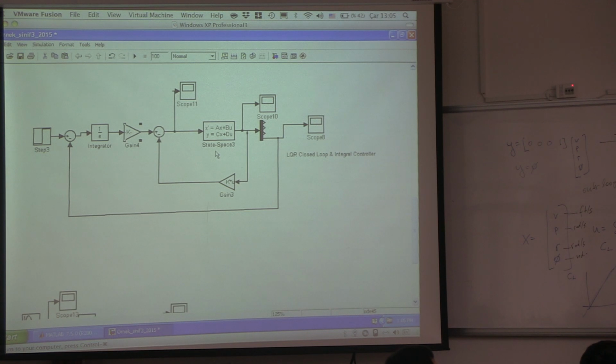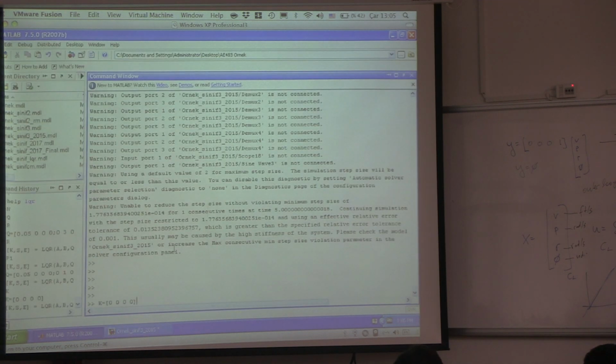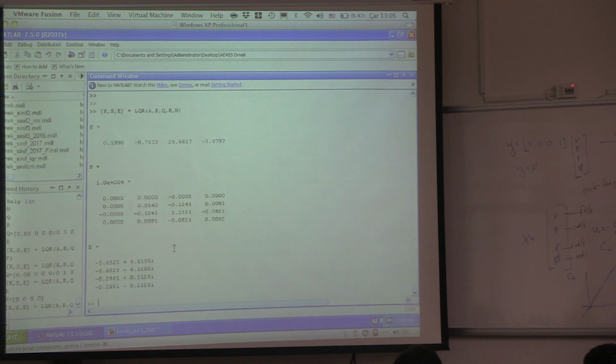Now, in LQR, I don't give you that. I don't give you eigenvalues. Do I? No. The LQR optimization problem decides for you what the eigenvalues should be. And you need to add the 4th one. So how do you design that? Well, you can do the following. Since we did the LQR, it is giving you the desired eigenvalues now.